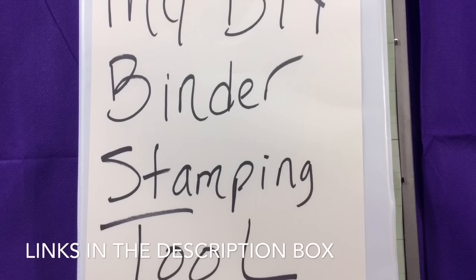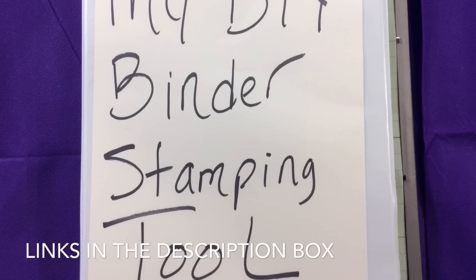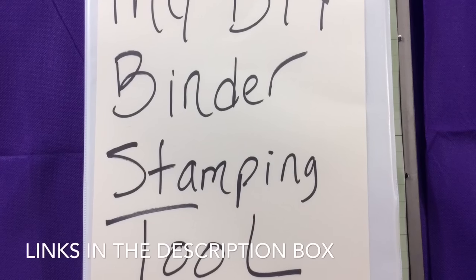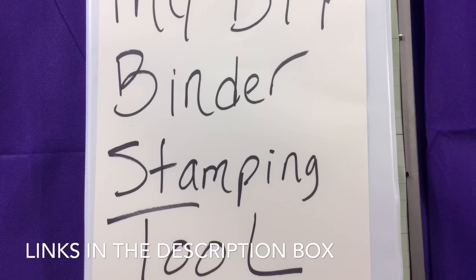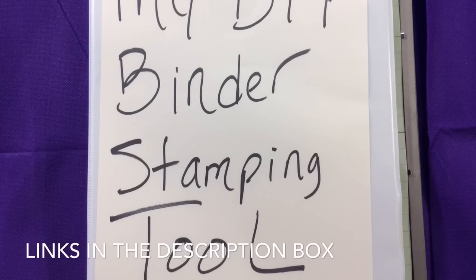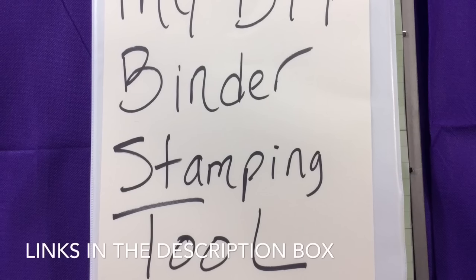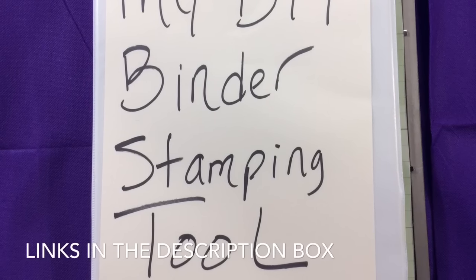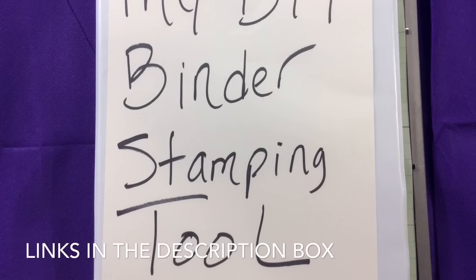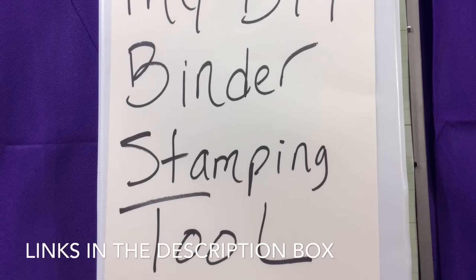In previous videos I featured the delusion stamps that you could pick up at Tuesday Morning. Now I went to go use the stamps and realized these stamps are really big — at least several of them are — and I did not have any stamping blocks that I could use with these stamps. Shishi posted a great video showing different items you could use around the house as stamping blocks, so I looked for things in my craft room, but I couldn't find anything. And I saw a video several weeks ago by Hallmark Scrapbooks where they used a DVD case to make a stamping tool. Now these stamps are larger than any DVD cases that I have, so that wasn't gonna work.